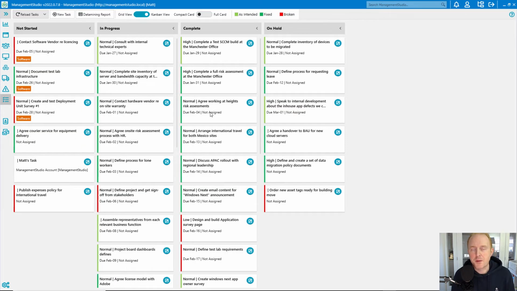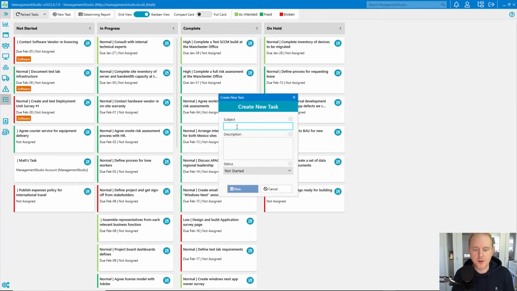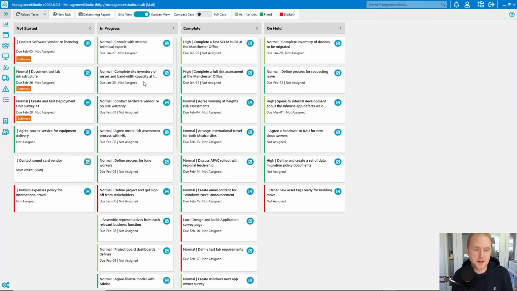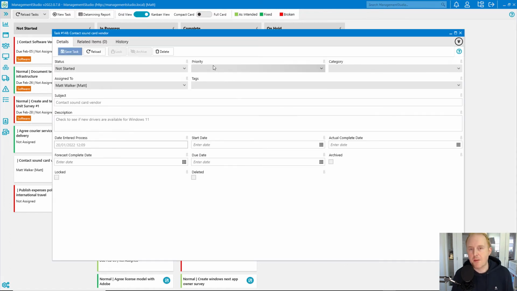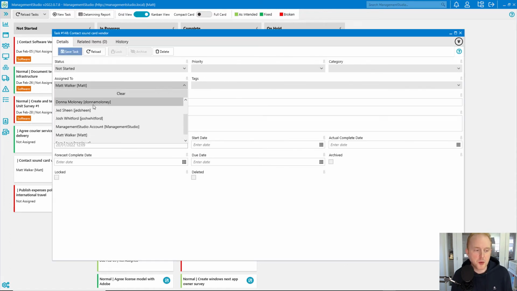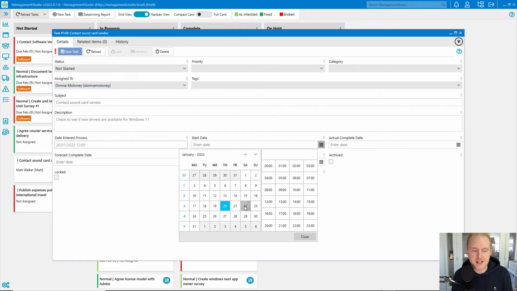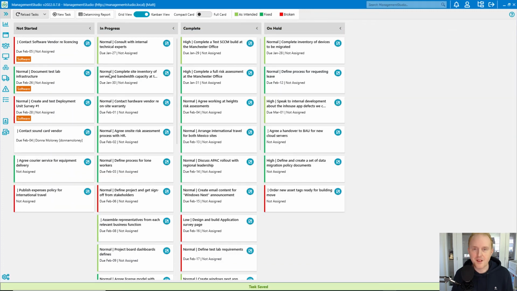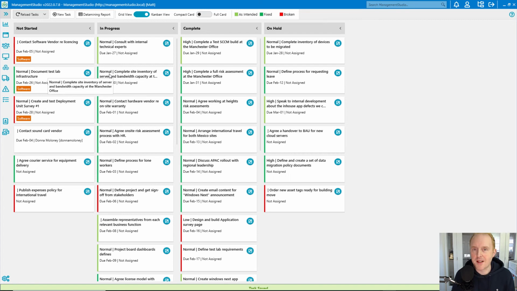By default, you'll be presented with the Kanban view, which gives you a really simple way of viewing the overall status of your tasks. So let's start by creating a new task, and we'll add a subject and a description. And just click New. So my new task is just down the bottom, so let's open this up. And we can provide a little bit more information around the priority and category. We can also change who will be working on this, and any key dates in terms of when it started, when it's due. There we go, that's tasks. And again, a really simple way of collaborating with other users, sharing information and involving them in any project activities.